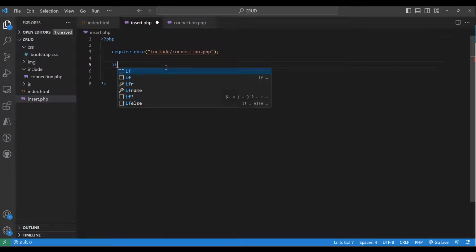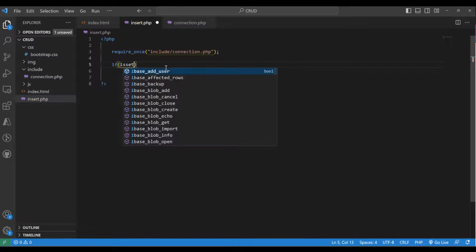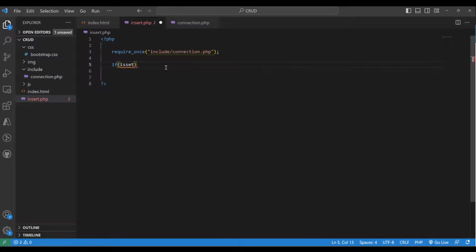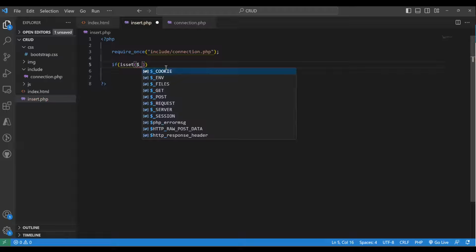We begin by typing if isset. So isset is going to find out if we have a variable name called submit that has been set in our form. In calling that particular variable, we always begin with a $ and underscore POST.